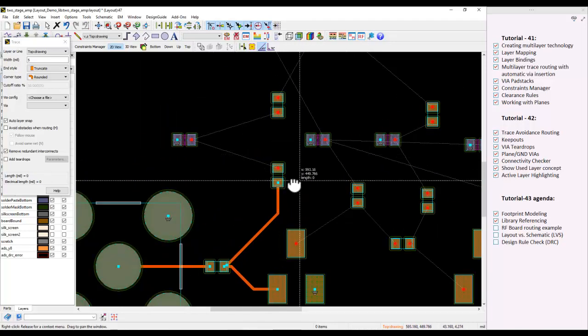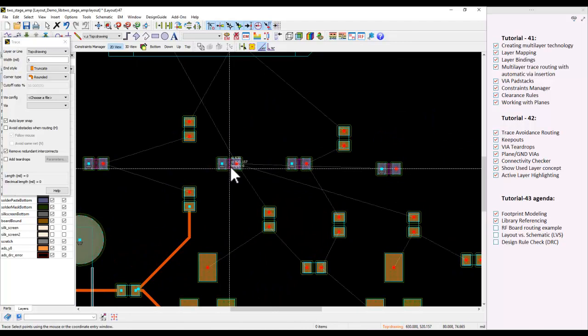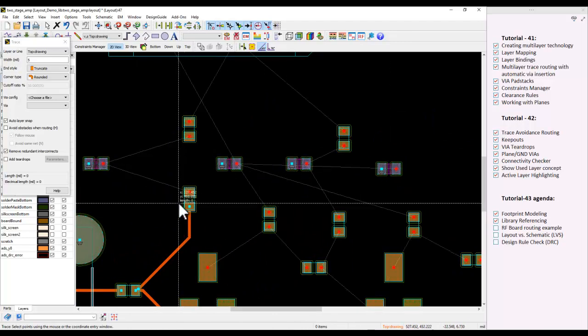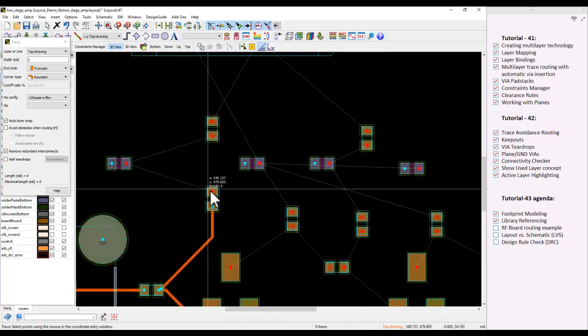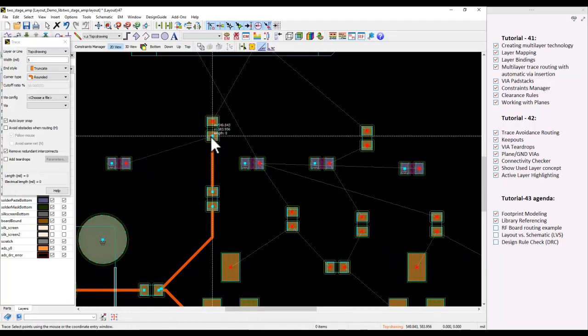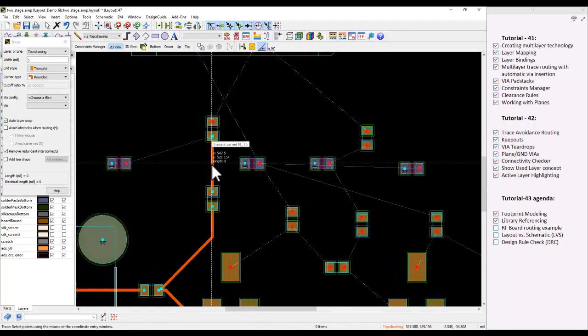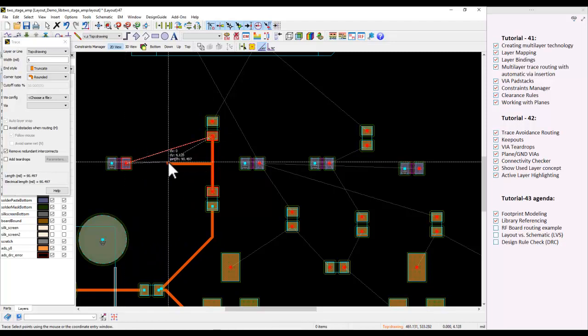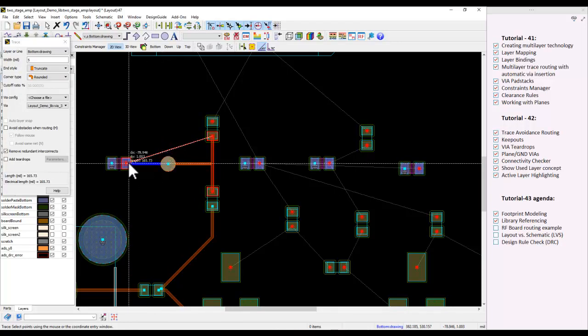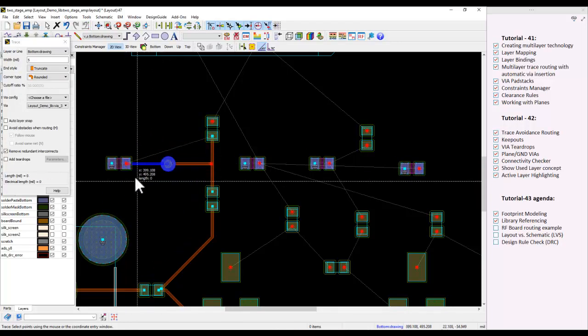Now notice here these 4 capacitors which you see in this case are on the back side or the bottom side. So when I'm routing from this point to this point is fine. But when I want to take my connection and connect to this guy, I need to be on the bottom layer. And that's what we are going to do by using the auto VIA insertion like we talked about.